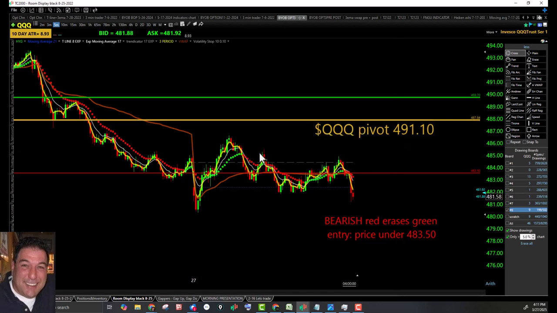Below the pivot, we had lower highs. You know that the bears get inspired when they see lower highs to make lower lows. So we made a low, then made a lower low from this low, not that low, but this low. We were looking for a lower low, didn't quite get it. It's probably coming sometime in the aftermarket. So there's QQQ. You can see the game plan work there.